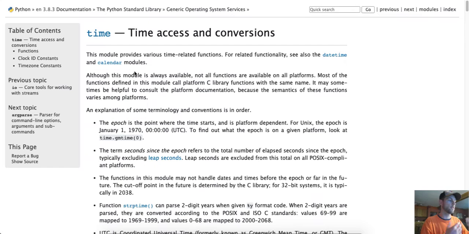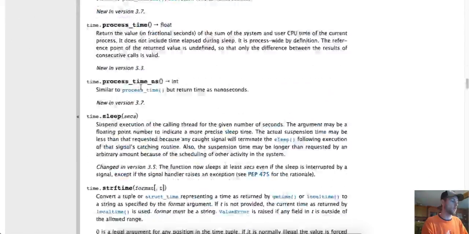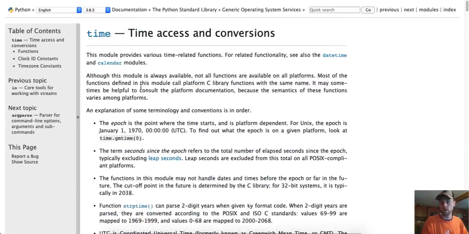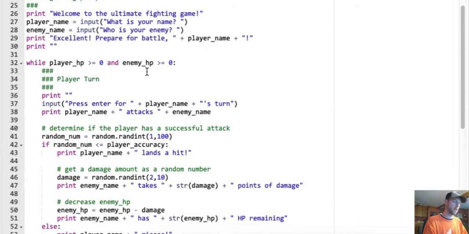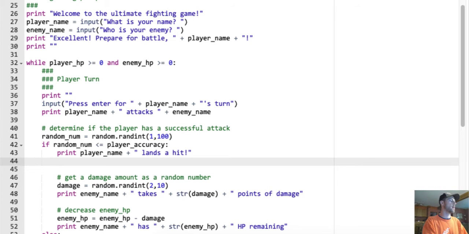And you can find all kinds of interesting things of what you can do, what you can't do. A little bit of light reading you might enjoy in this time. But anyways, what we are going to do is just kind of pause the code. And the way that we do that is, let's think about where we want that to happen. I probably want it to happen right after we either land a hit or miss, or right after it says that we attack. So actually let's put a pause after this hit.